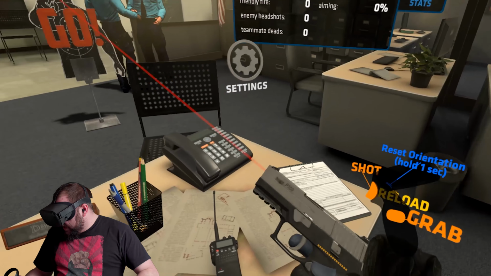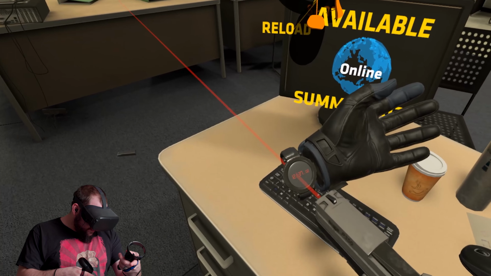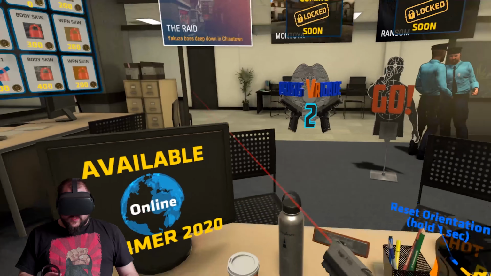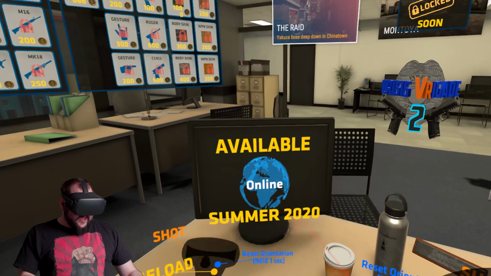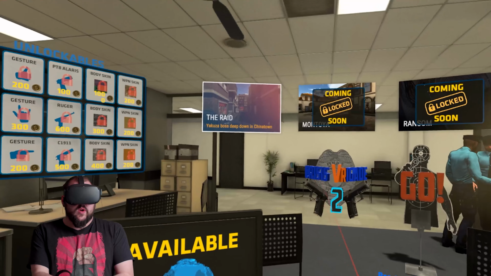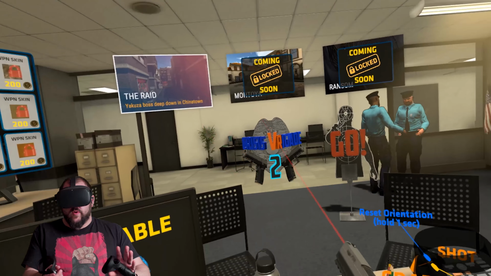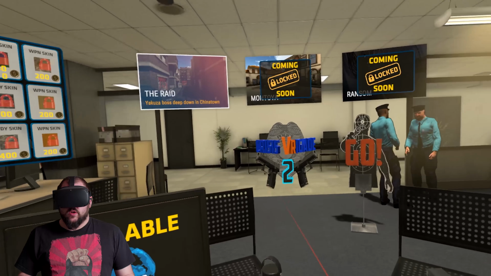So this is the main lobby area. You can tell there's a big difference between, it looks like that's the health there maybe. There's a big difference between this game and the previous game visually. So it's made a big difference. There's an online mode apparently coming in the summer of 2020. Right now there's one. This is an alpha, by the way. So if there's anything that pops up that has issues, this is an alpha, so it's an early version.